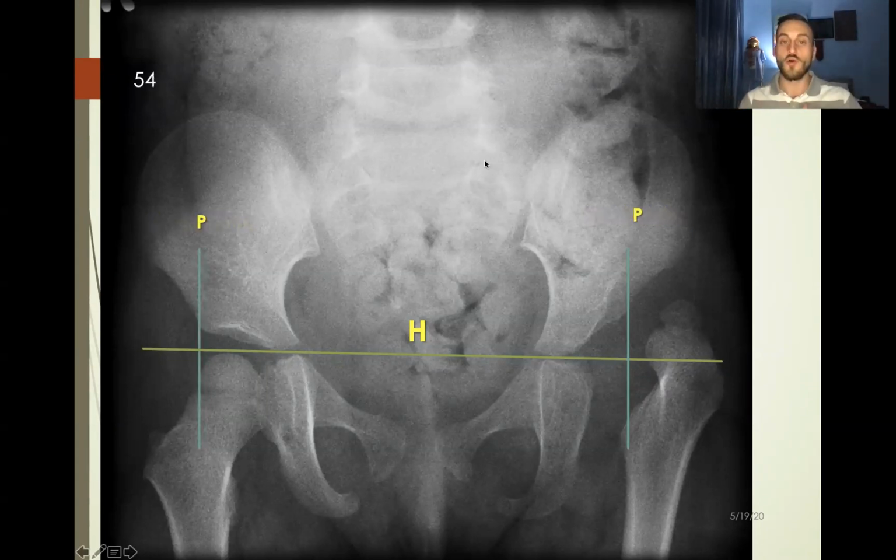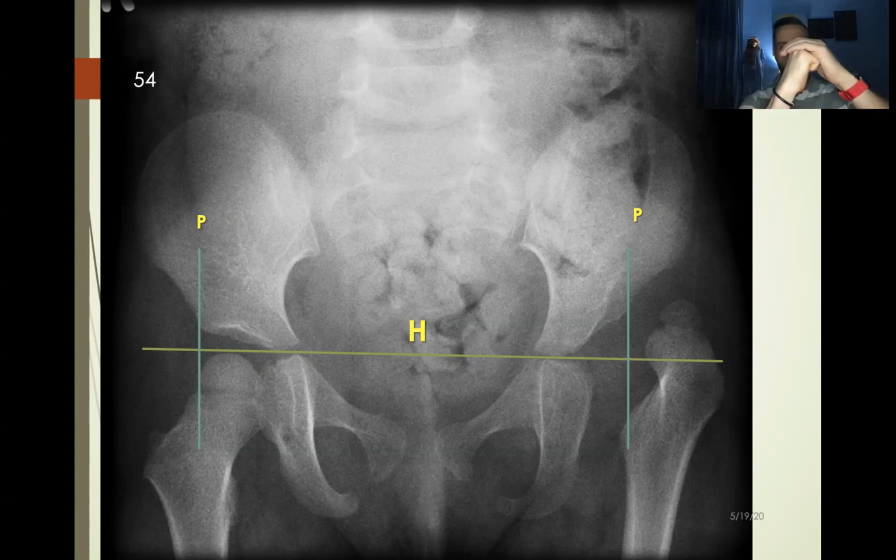Now we know how to draw the reference lines. What's next? The most important part in the diagnosis of DDH is the acetabular index. What's the acetabular index? This is the femoral head, and this is the acetabulum. The more the acetabular index goes up, for example 30, 40, 50, 60, the more dislocation is happening. So the less the angle, the better. At the age of 3 or 4 months, we like to see an angle of about 28. If you see 40, this is bad because it's going to be more dysplastic and more dislocated.